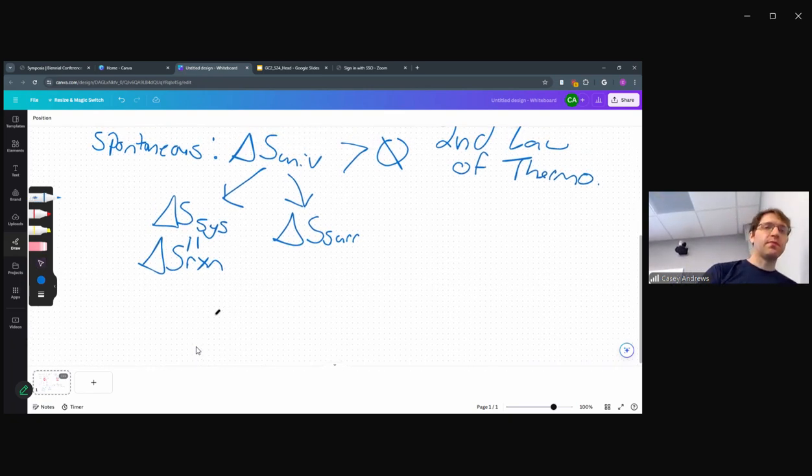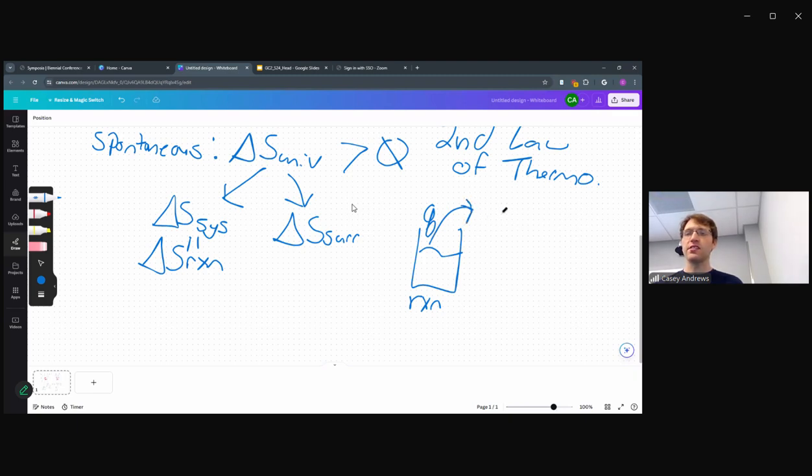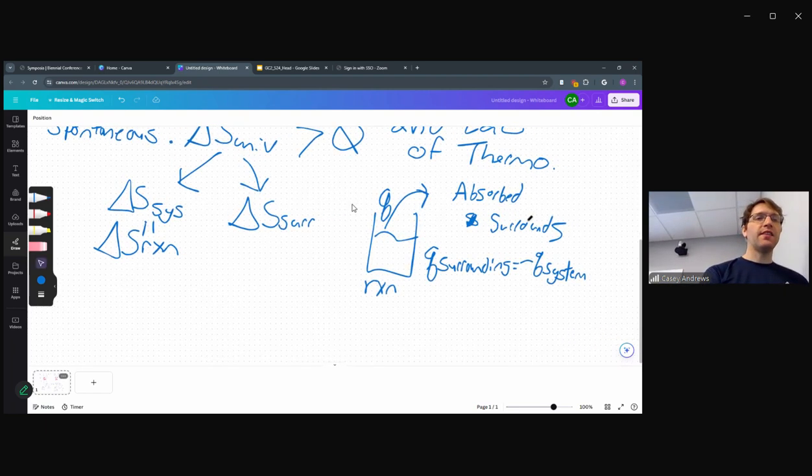Now, for a reaction, if heat is released or absorbed, but we're going to talk about an exothermic reaction. If heat is released, that means it must be absorbed by your surroundings. Right? So if heat leaves the reaction, it must go into the surroundings. So we had this mathematical expression, the heat of your surroundings is equal to negative the heat of your system, which is what this picture is representing. The heat of your system and surroundings are the same value, except one loses it, the other one gains it. That's what that negative sign is doing. It's making sure that the signs are different.